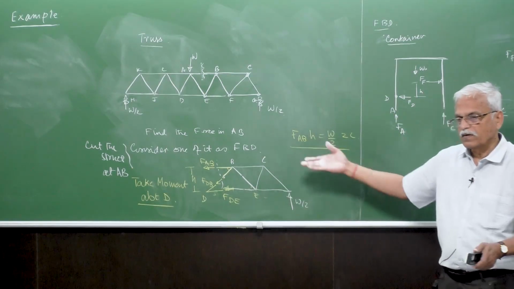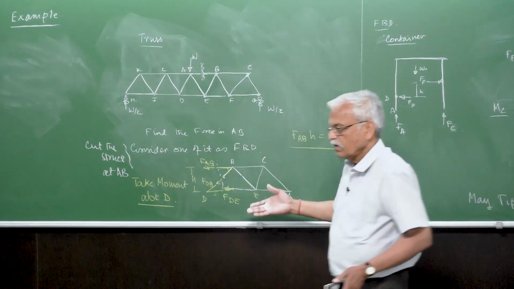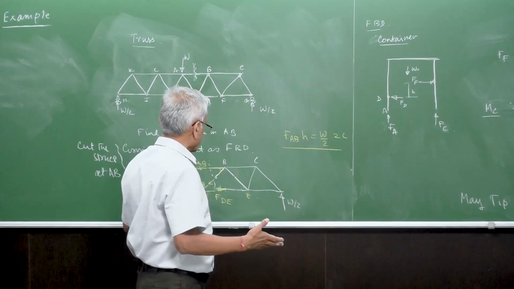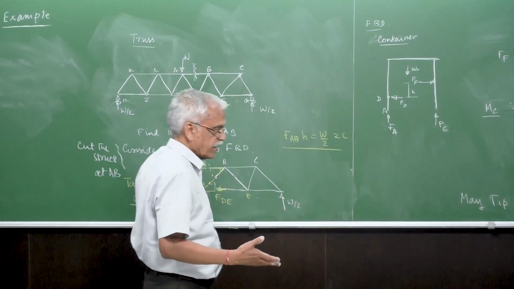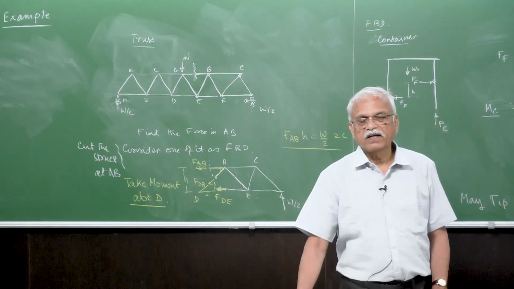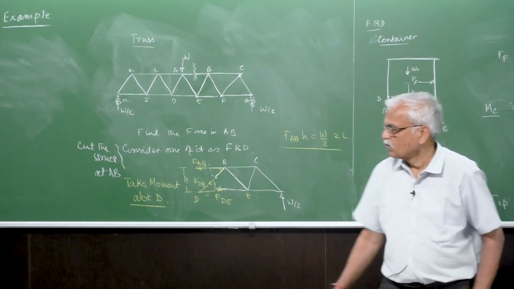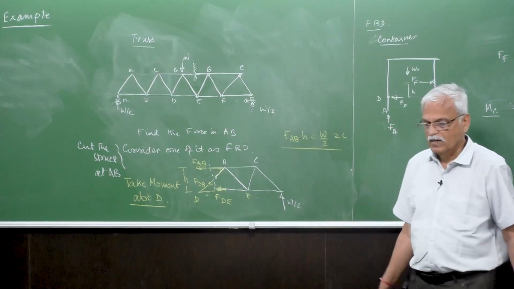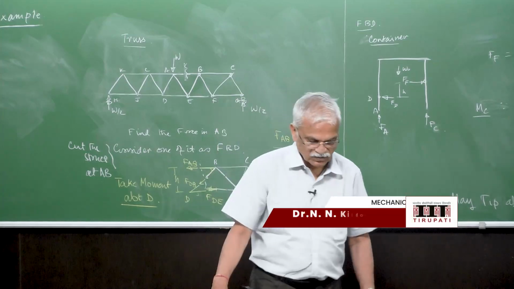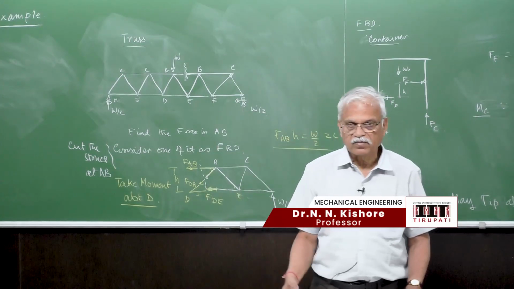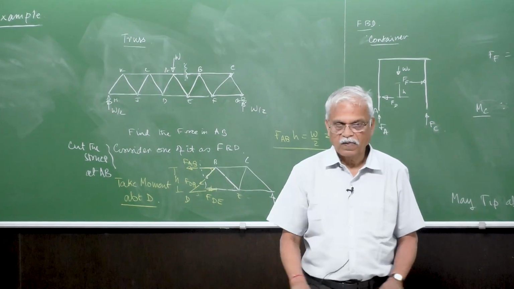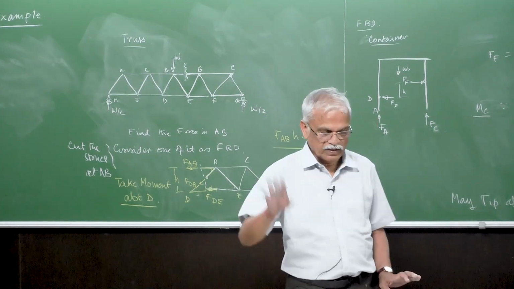So that means that when you draw the free body diagram, you can judiciously cut these truss structures so that you end up with only three unknowns, and you can apply three equilibrium equations. At this moment, we'll stop the two-dimensional analysis of these structures and mechanisms, and we'll move on to three-dimensional structures. So for the moment, bye-bye.